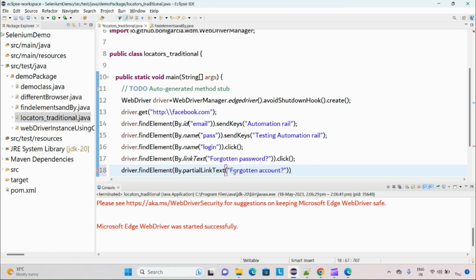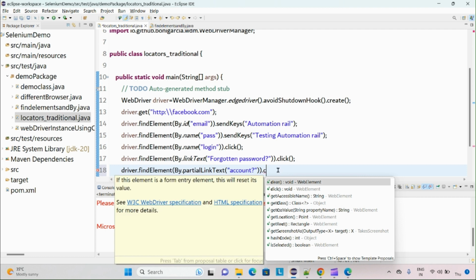And I do not want to use the whole text as I want to test this partial link text locator. So I will remove the first part. Either you remove the first part or you remove the second part, whatever way you want to find your element, you can use that. And then I will be clicking on that link.